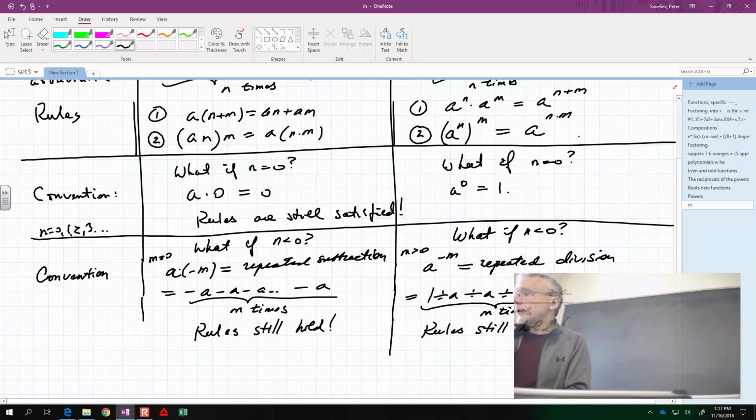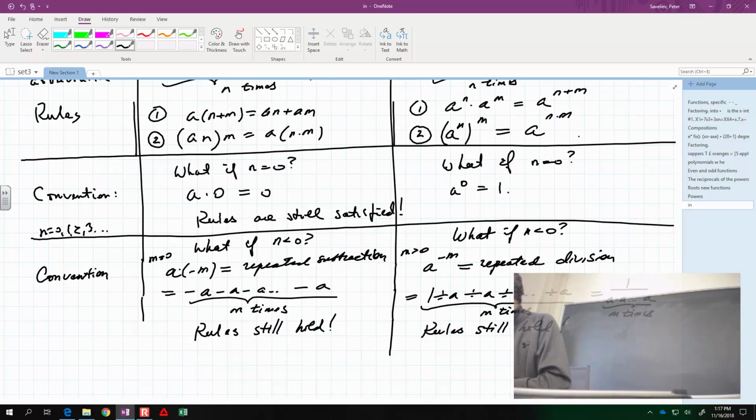You can certainly verify that this is the case. Let's do that, say a to the negative n times a to the negative m. Does it work out in the way that we have? We divide a by a n times. Well, maybe I should make a half step here before we move on. You can turn it into a times. If you divide by a n times, it is the same as putting them all in one denominator, like this. Dividing by a n times means that you have n times a in the denominator.